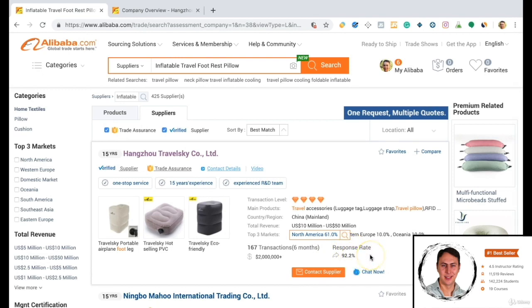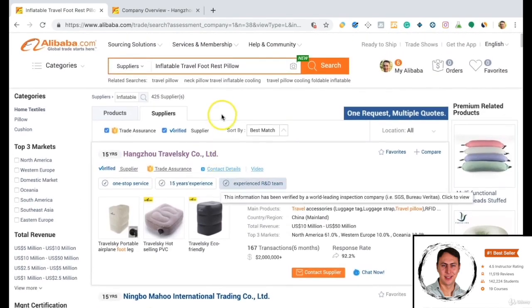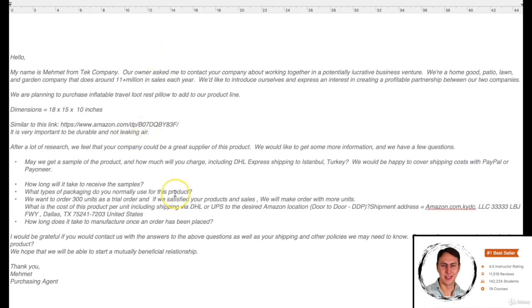However, to try this topic, I will send this message to about 100 to 150 manufacturers that I determined, and we'll see together the response rate, what kind of questions they will ask, how they will respond to your message, and things like these. Alright. Let's say you find 100 to 200 suppliers. How could you send this message to all of them at the same time?